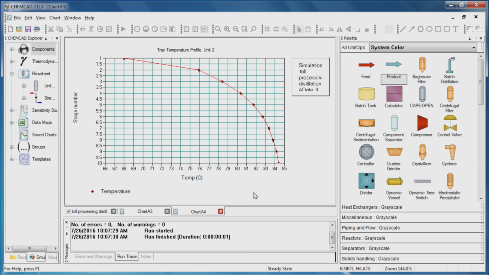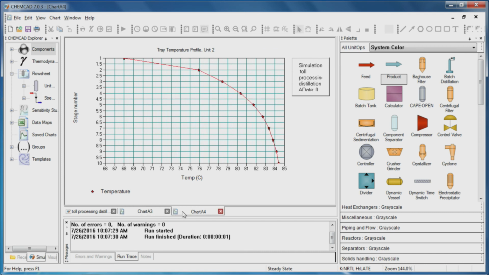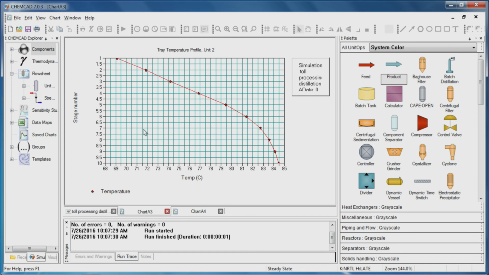Now you notice we're going to go back and forth between these two column profiles, but in this case we were using non-random two-liquid. In the other case we were using UNIFAC. But look at the big difference between the column profiles. Typically what we would like is a fairly linear drop in the temperature as a function of distance down the trays, because that means there will be fewer large adjustments in temperature as I'm going from tray to tray.